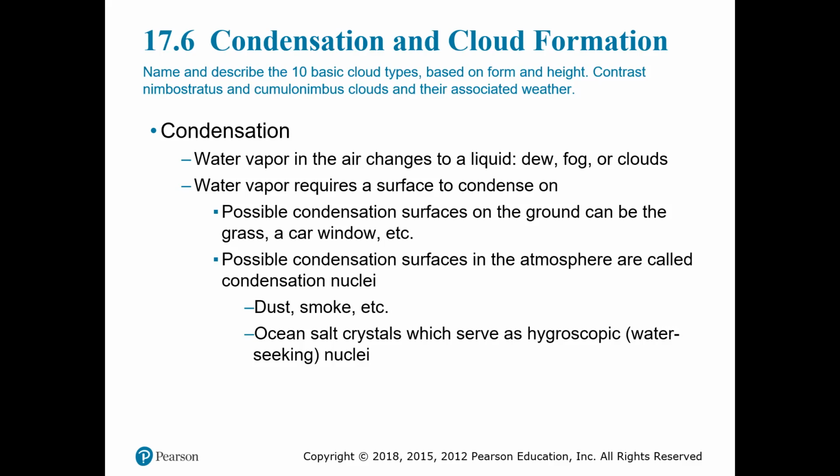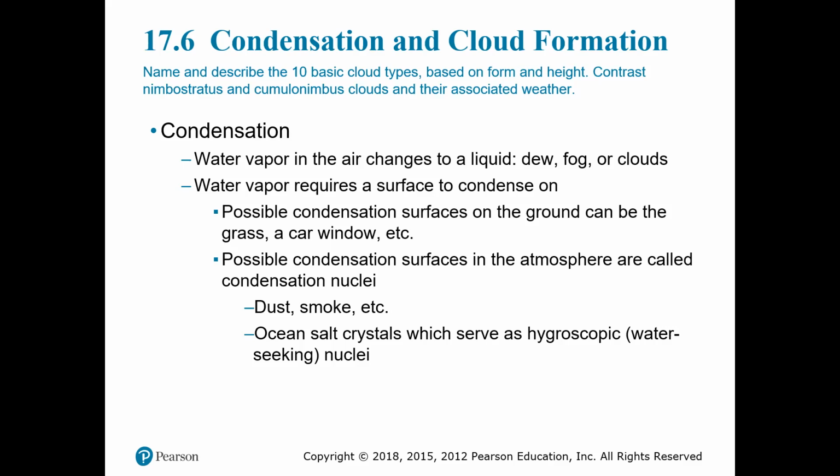If cloud formation occurs at below freezing temperatures, then ice crystals can form. So a cloud can have water droplets, it can have ice crystals, or it can have both, depending on the temperature where the cloud is found. So keep in mind, fog and clouds are essentially the same thing, just based on where they're located. Clouds are visible aggregates or collections of minute droplets of water or tiny crystals of ice.